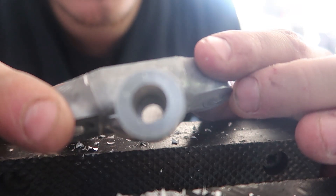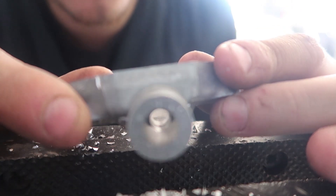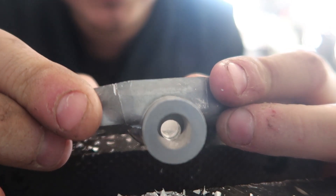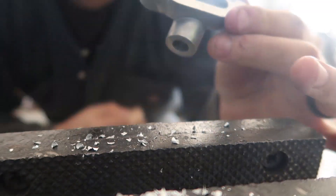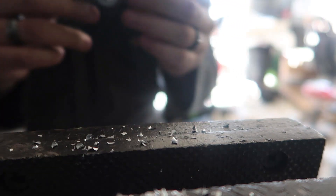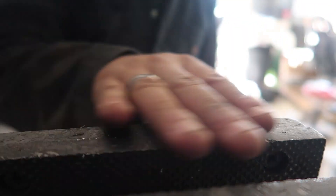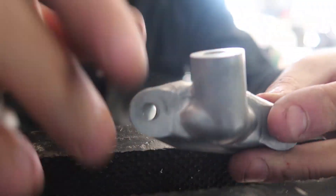There we go. There's our hole — it's drilled out. You don't have to worry about — see how there's still some on the sides there. This is a high-pressure feed, so it shouldn't matter how big the hole is. A quarter inch should be fine for this. I'm just gonna go ahead and get the tap stuff ready.